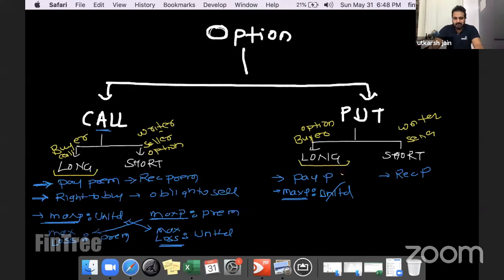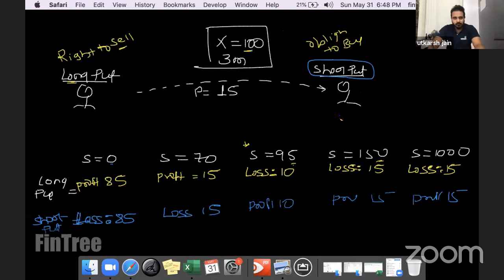But let's say we have a stock and you don't want the stock price going less than zero. Hypothetical. So you have a put option on the stock that allows you to sell that stock for 100 rupees. Things go wrong, the stock is worthless. Then something which is worthless, you sell for 100 rupees. So you get that 100 there, but you paid a premium of 15 at the beginning, which means your maximum profit is 85 here. It can never go above that.